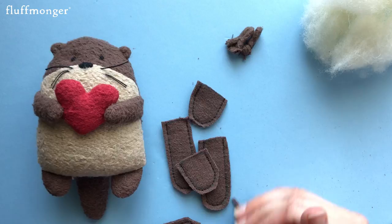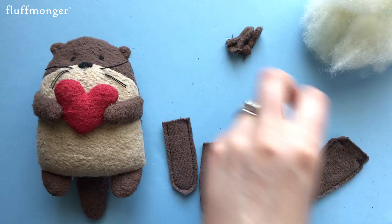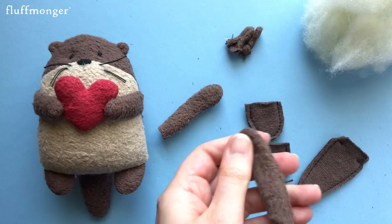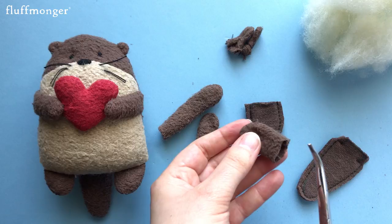So now I can start turning these inside out. So I'm going to use my hemostat clamps again. Oh, and when I'm flipping them inside out, I also use the blunt end to run along the seams. That just helps open them up.